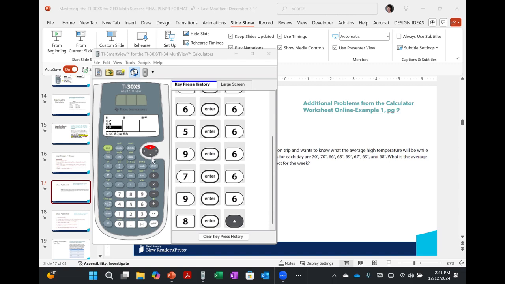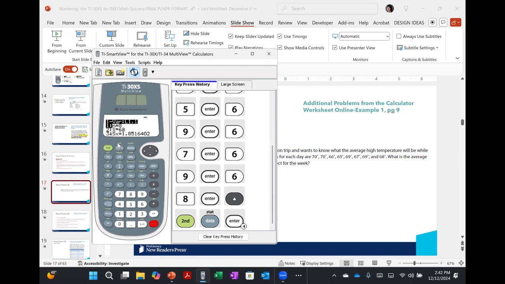This next step is a really important step. So Janet, to get to your question and seeing the values, you want to hit the second button and then the data key. And then you're going to just hit enter to get to this one var stat. Once you've gotten here, all we're going to do is hit enter until this CALC is flashing. So it's around about 3 times. And then you're going to get to the N, which is 8 values.